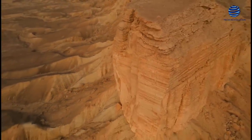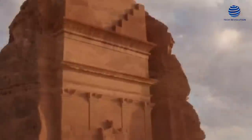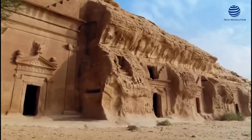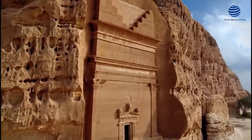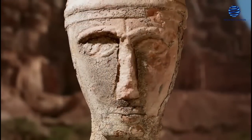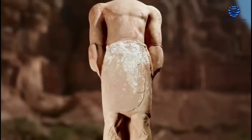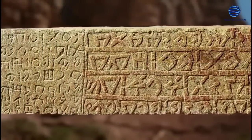It's believed that a continuous water supply enabled the city to thrive in a desert environment. Rock drawings in the Tuwaiq mountains depict the daily activities of the city's inhabitants, such as hunting, fighting, and traveling. Alfau has been a fieldwork site for over 40 years, with previous discoveries including temples, markets, tombs, and residential areas, and this recent discovery provides the most comprehensive overview of the city to date.